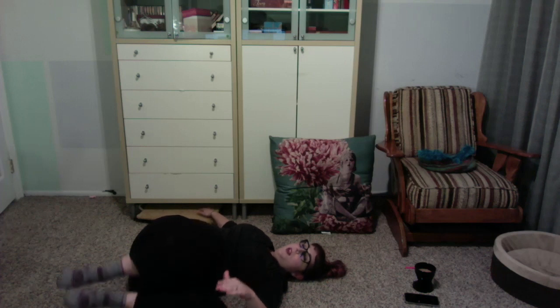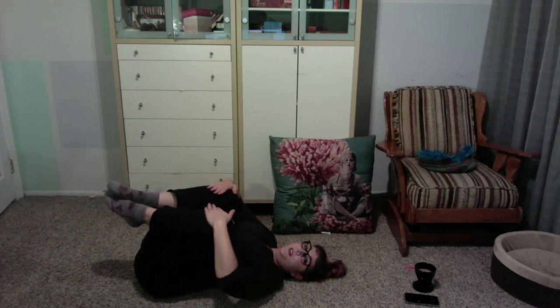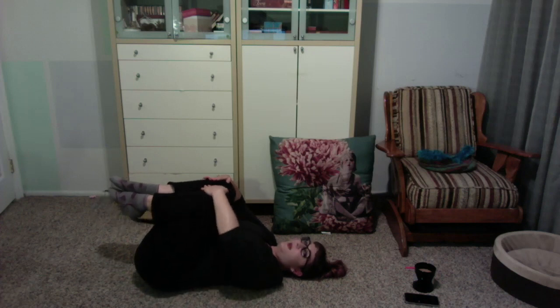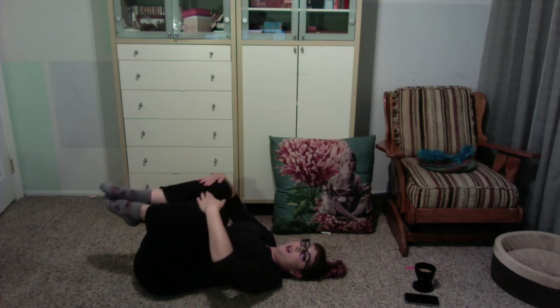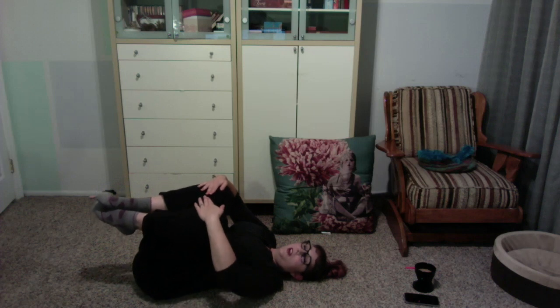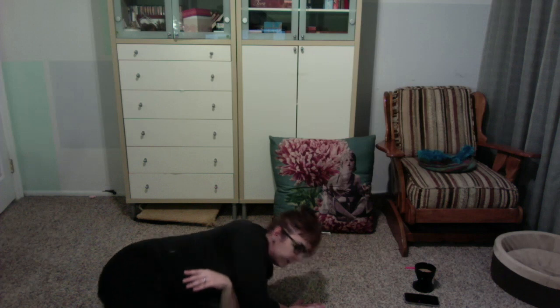And then when you inhale next, you can bring your knees back up. And it might feel nice to hug both knees into your chest for just a moment and maybe do a gentle rock side to side just to help relax the low back a little bit. And then when you're ready, you can roll over to one side and sit up.